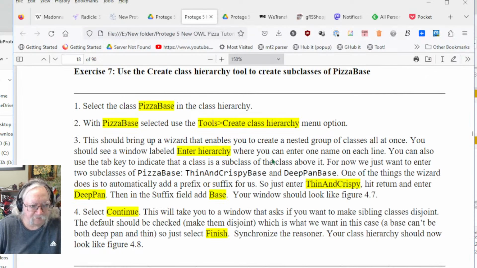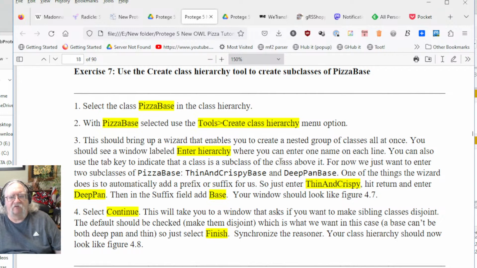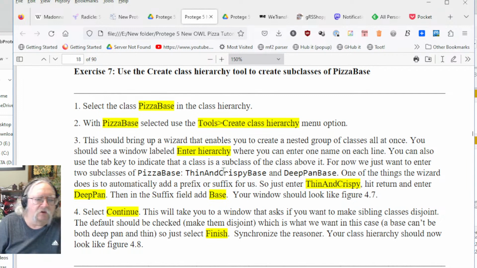You should see a window labeled enter hierarchy, which we do, where you can enter one name on each line. You can also use the tab key to indicate that a class is a subclass of the class above it. For now, we want to enter two subclasses of pizza base, thin and crispy base and deep pan base.